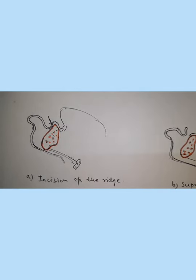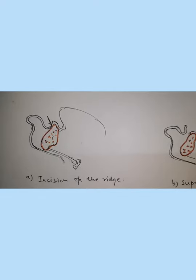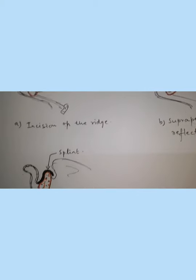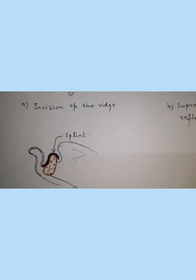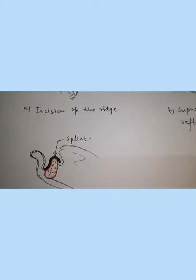If there is no abnormal shortening of the lip when you are reflecting with the mouth mirror, then you have sufficient mucosa to do this procedure. Now what do you do here? You make an incision in the ridge, with subperiosteal reflection. After reflecting the flap, the intervening submucosal tissues are excised or repositioned anteriorly, and after that you give an overextended surgical stent, or overextended denture, to be placed in the new vestibular depth.